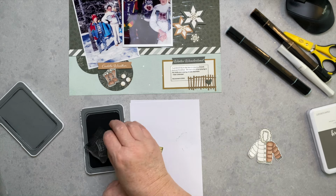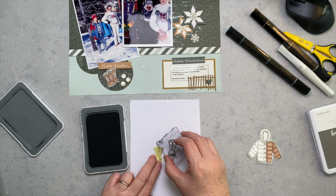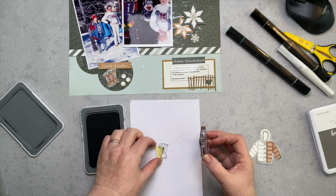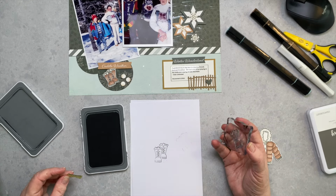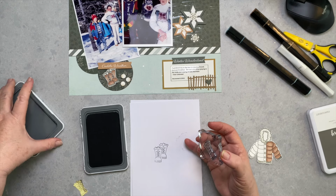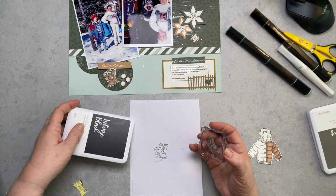Then I took my other stamp and I stamped it where you want it on the paper. Like you'll see mine, one sitting behind the other, and put that down. And that way you can put two together and cover that up, and it works out great. So that's what I did for those boots.